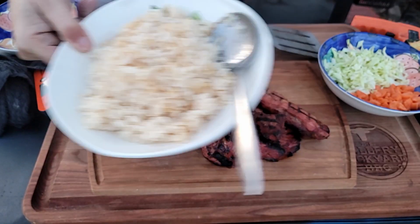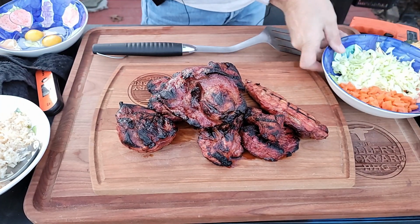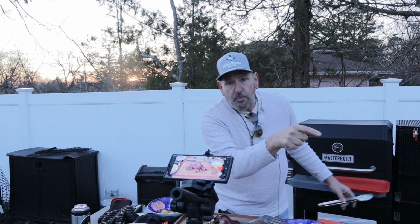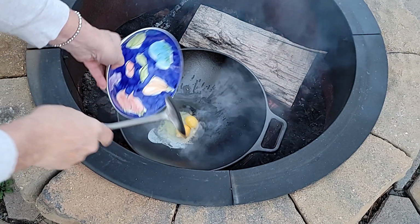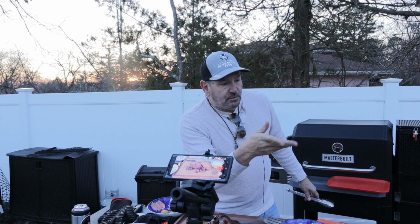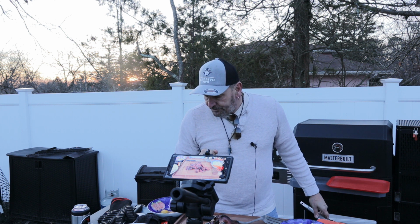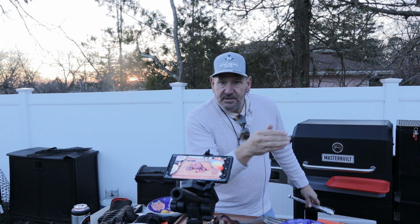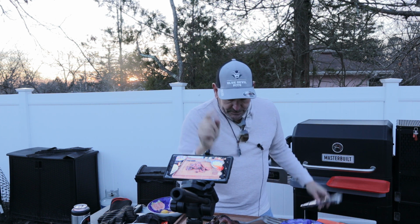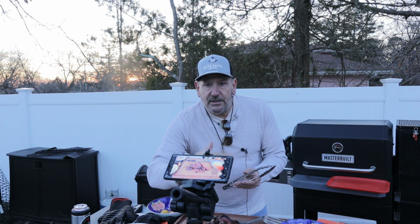We have our white rice all ready to go. I got some carrots and also some white cabbage, and I got my two eggs here. I got the wok on the open pit fire, and the plan here is to bring that up to about 500 or so. Get my eggs on, get those fried up, pull those off, get the vegetables on. Then I'm gonna hit it with some rice, hit it with the meat, get the eggs back in, a little sauce, and man, we should be eating pretty good. So give me a couple minutes, let this sit, and then we'll slice it up together.